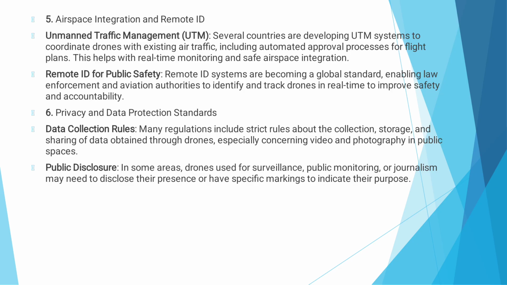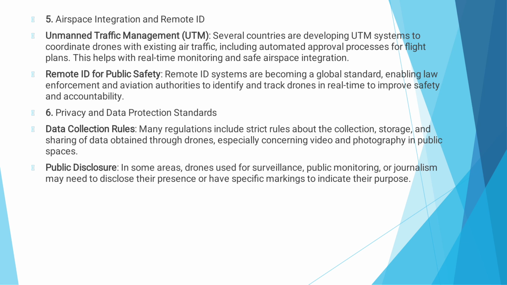Airspace integration and remote ID. Unmanned traffic management. Several countries are developing UTM systems to coordinate drones with existing air traffic, including automated approval processes for flight plans. This helps with real-time monitoring and safe airspace integration. Remote ID for public safety. Remote ID systems are becoming a global standard, enabling law enforcement and aviation authorities to identify and track drones in real time to improve safety and accountability.